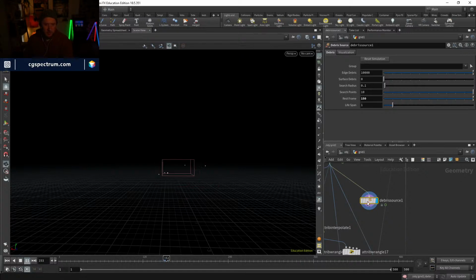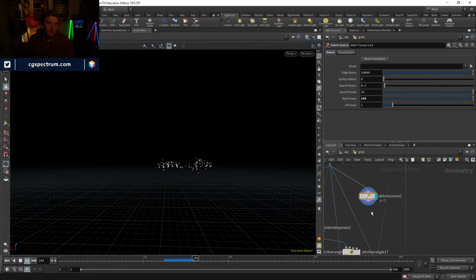The debris source is a solver, so it has to calculate and solve, and it stores the result in memory. So it's a good idea to write the debris source result to disk, because you can see it filling up the cache bar here, it will hold a certain amount of data in memory. So if you don't have a powerful machine, it's a good idea to write stuff to disk so that you have more stuff on disk and less being held in memory.